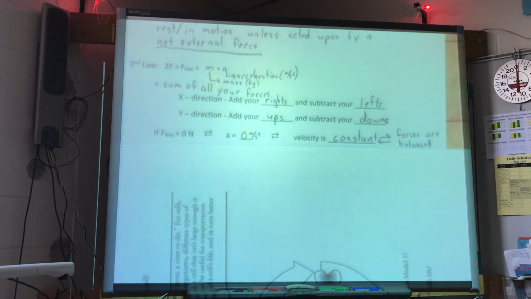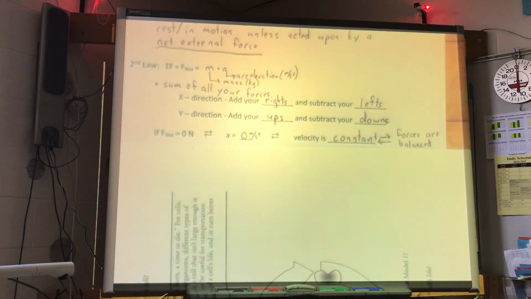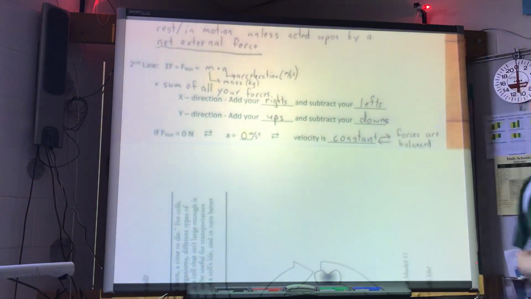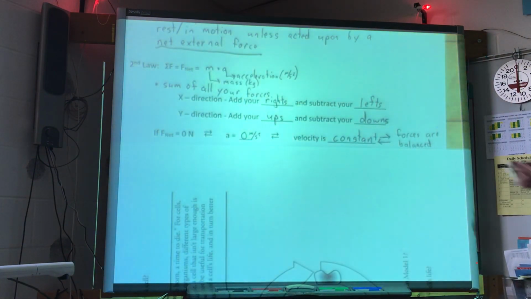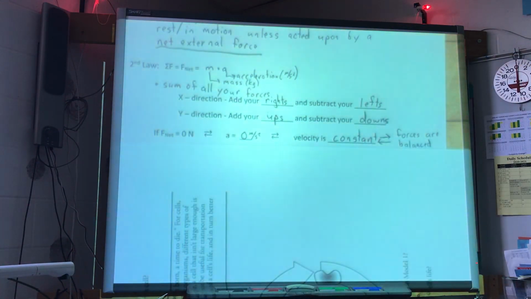Constant velocity, acceleration is 0. That's motion. The thing I'd also like you to add, again with double-headed arrows, is that it means my forces are balanced. If one of these statements is true in this line, every statement in this line is true. So if a problem says something like an object is moving with a constant velocity, oh, constant velocity, that means my F net is 0, which means my forces are balanced, which means my acceleration is 0. The object's acceleration is 0. Oh, that means balanced forces, velocity is constant, so F net is equal to 0. F net is 0, oh, hey, all those other statements are true. If one statement is true, all those statements are true. We call that an equilibrium problem.